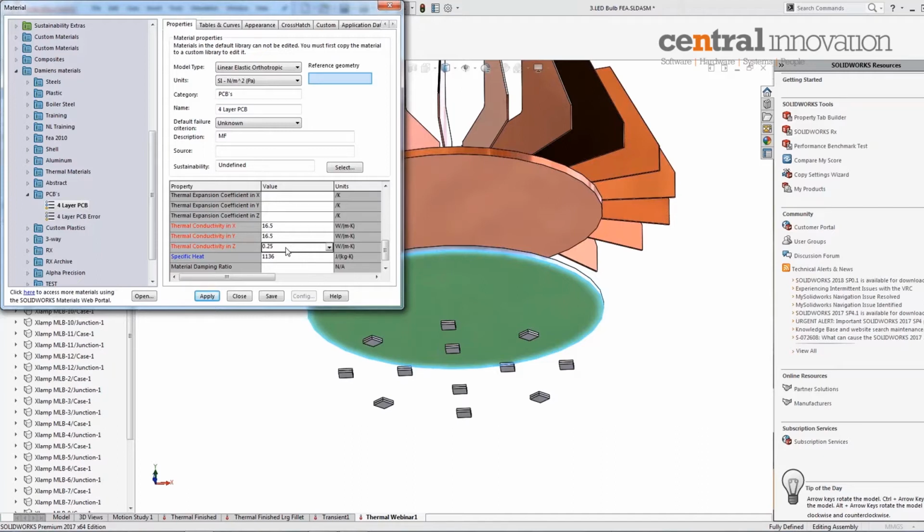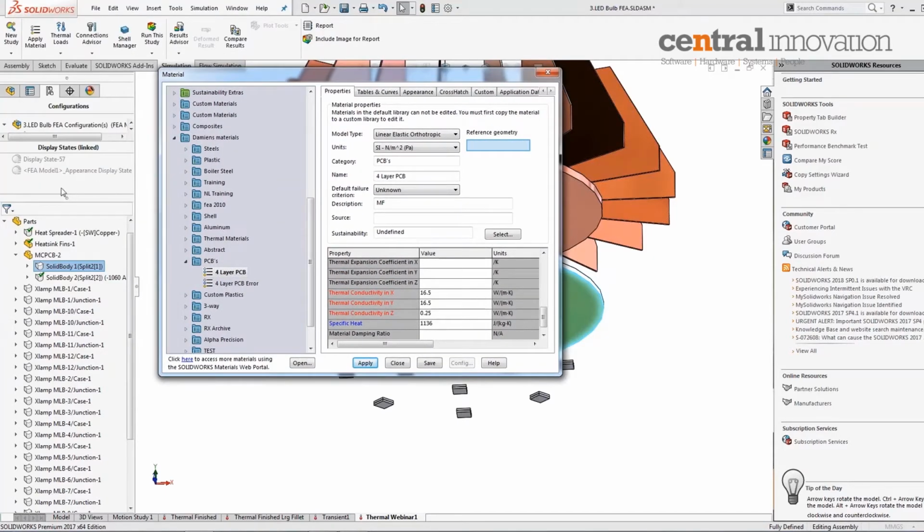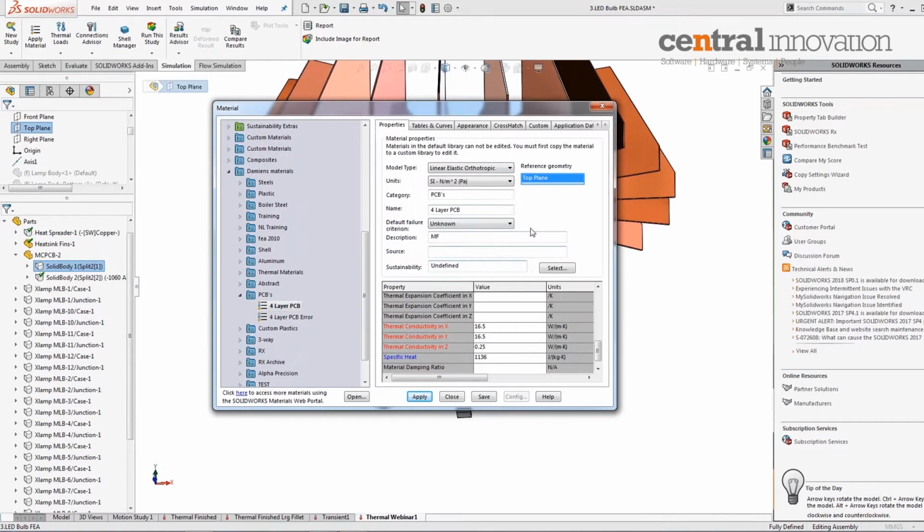So we can see Z is showing us the thermal conductivity through the thickness. All we need to do is choose a reference piece of geometry, such as a top plane, to apply it appropriately.